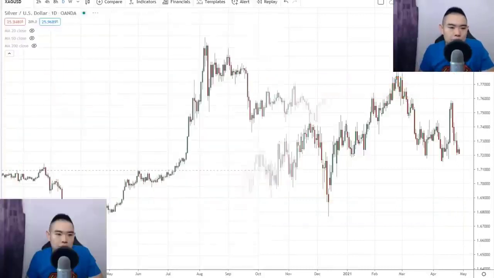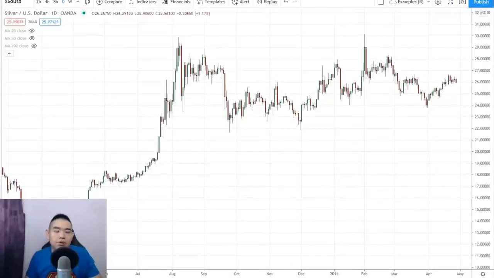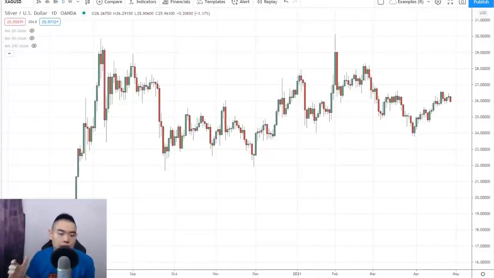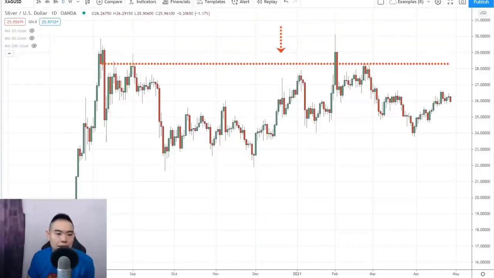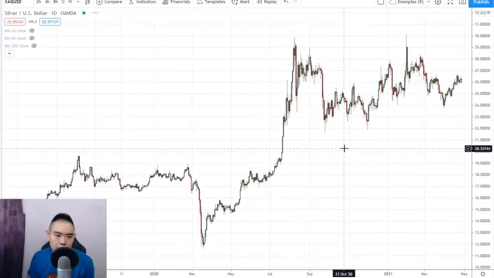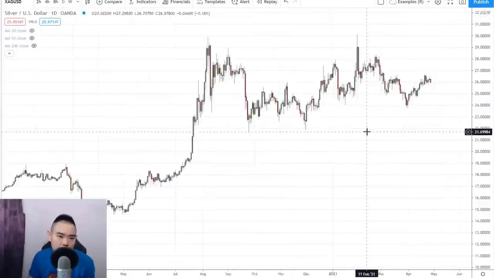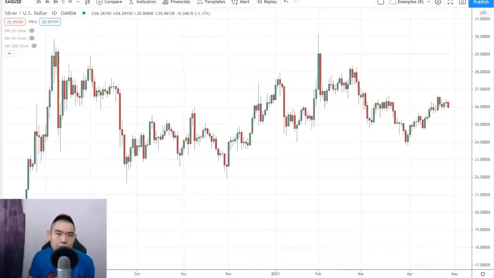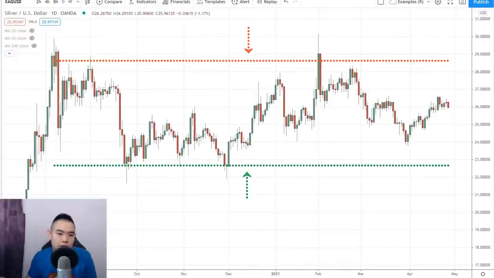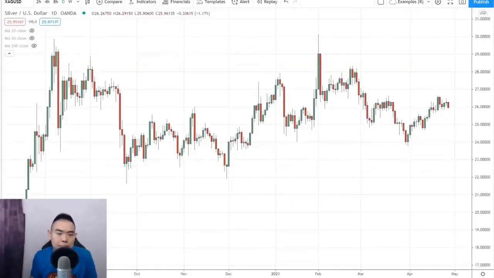This one here. Silver. Is this in a range market or an uptrend? So if you look at the chart, as it is right now, I would say that this is in a range market. This market is contained between these highs and then these lows. But if you zoom out a little bit more, you might now say that this market could be in an uptrend, right? Yes, it could be if you zoom out your chart like this, but I would argue more towards a range market, as you can see that it's still stuck between these highs and these lows over here. Yep. So I would say that this is a range market.